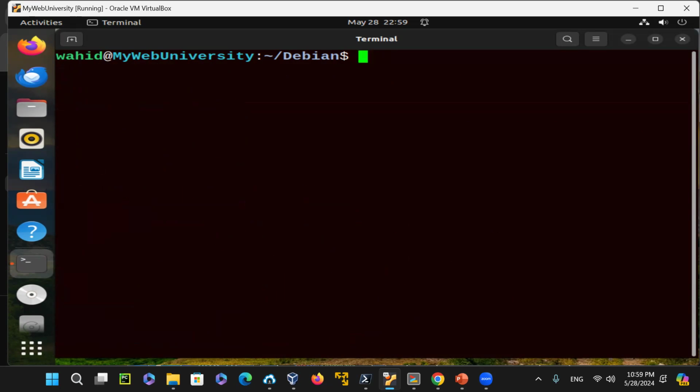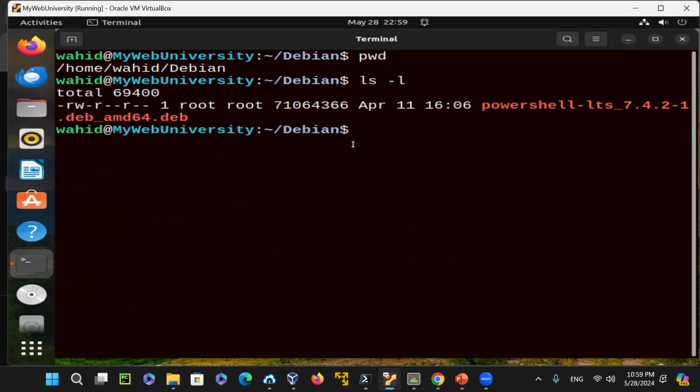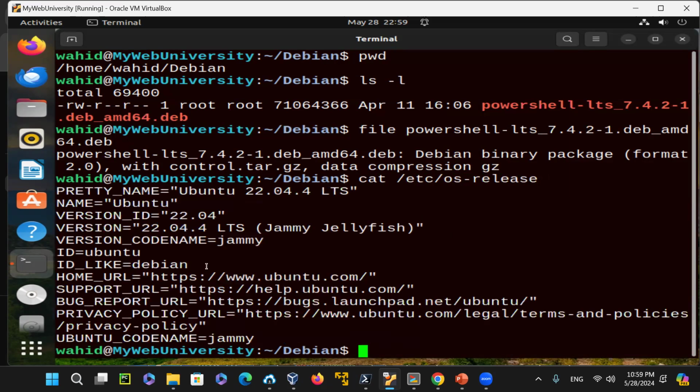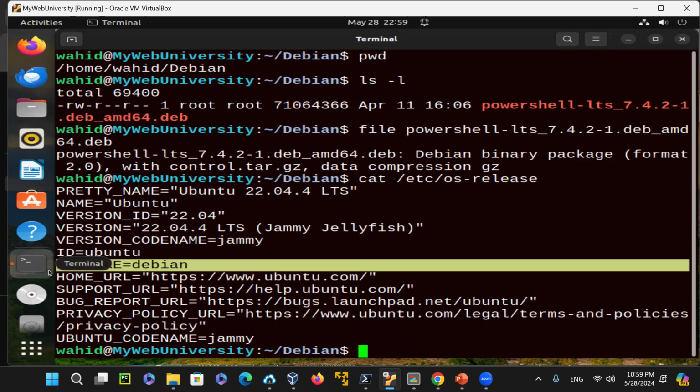But now I want to show you that on this directory, I also have a .deb package. Because I'm on an Ubuntu machine, I could say file PowerShell, tab, and it says it's a Debian distribution. Notice that /etc/os-release tells me that the distribution is Debian.